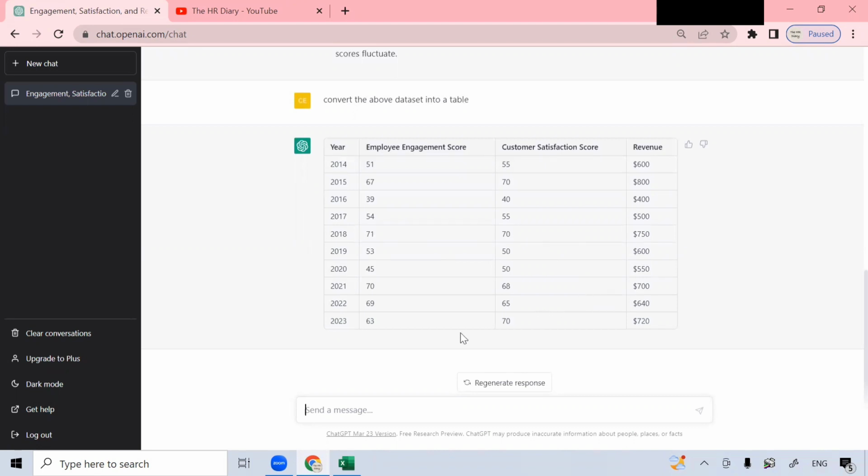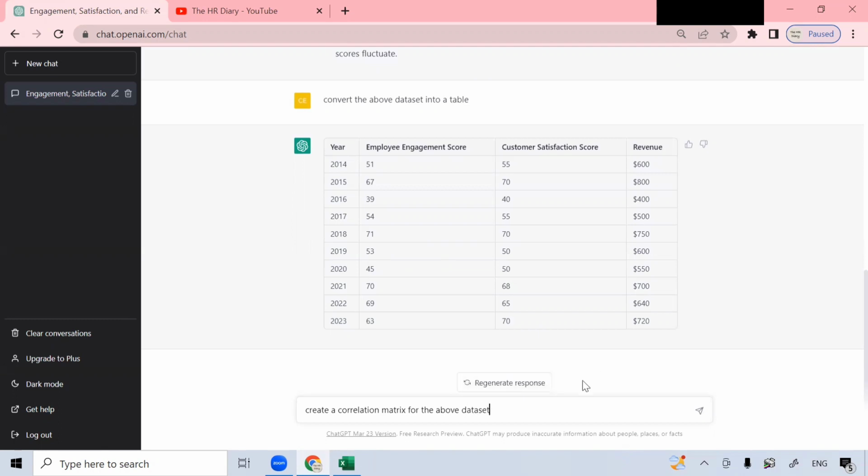All right. Next. Now I want ChatGPT to create a correlation matrix for this table. So to do that, type in the words: create a correlation matrix for the above data set.